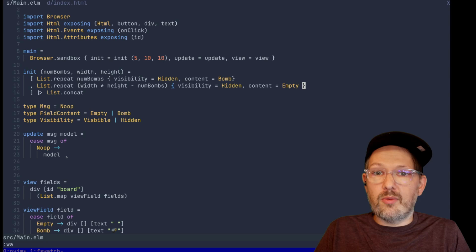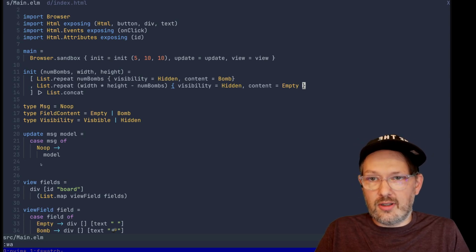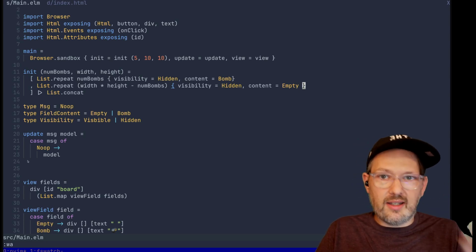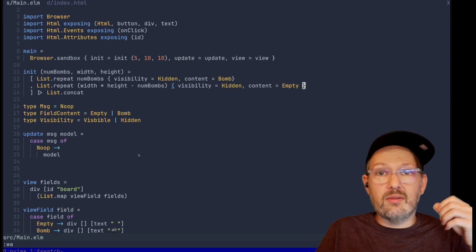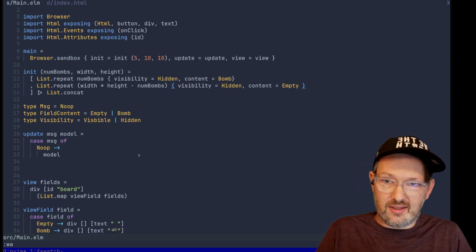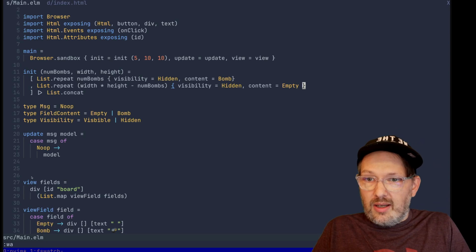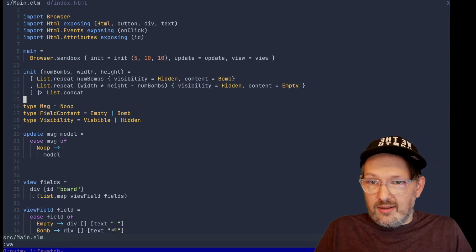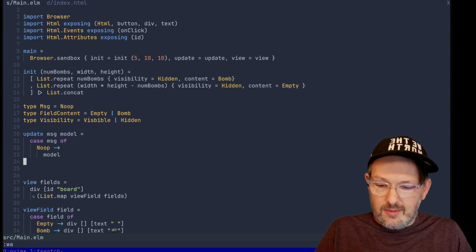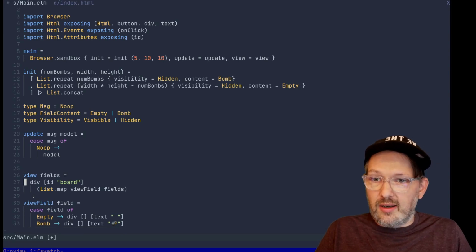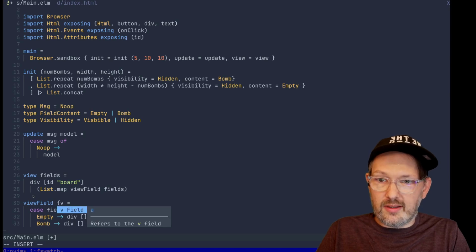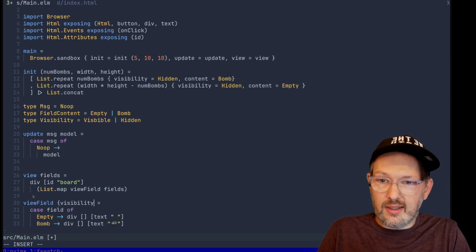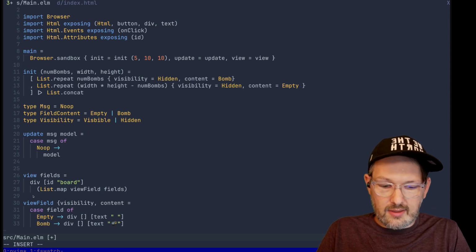And now we again changed what the init function returns as our game state. So of course our update and view functions have to be updated to deal with this new type of game state as well. The update function, we don't have to update because it doesn't do anything yet really. But our view field function receives now a field that has a visibility and a content.